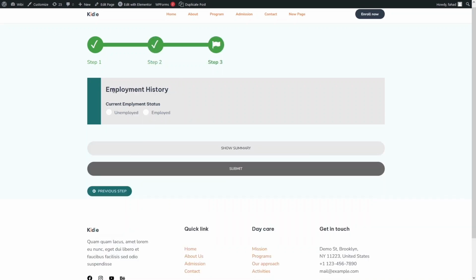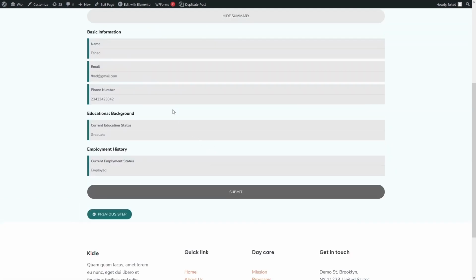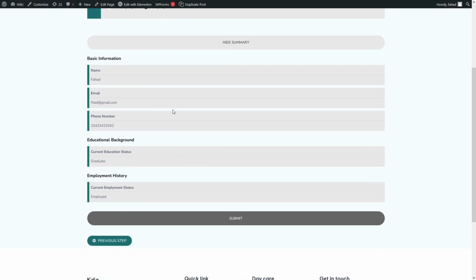And in the last, we have the employment history, in which we only have the current employment status. Okay, so that is employed, and we can also see the summary of our data. So let's click on the show summary and you will be able to see all the data that you have entered in the multi-step form. Okay, so in the last, what we need to do, we have to submit our data. Okay, so this is how we can create multi-step form in Elementor or WordPress.